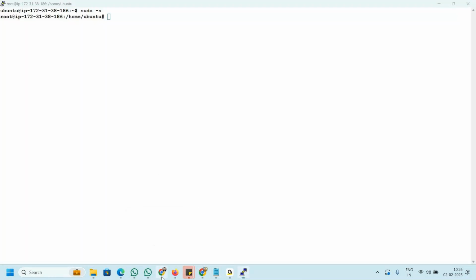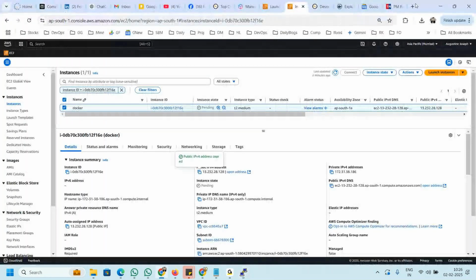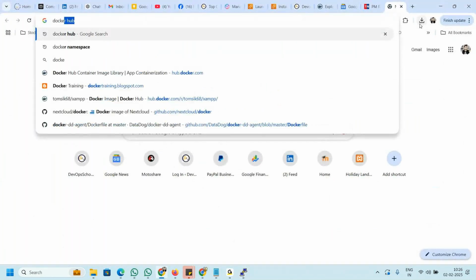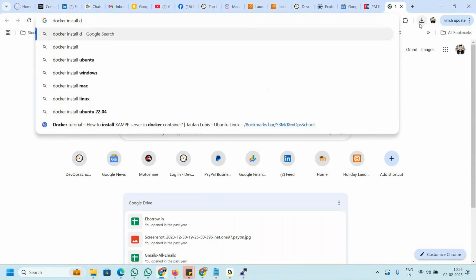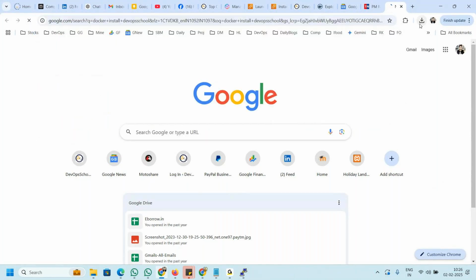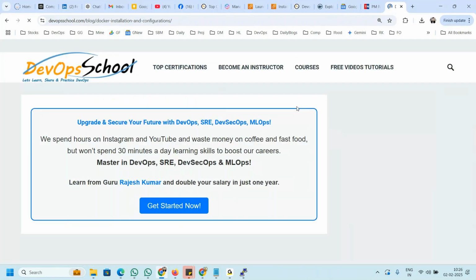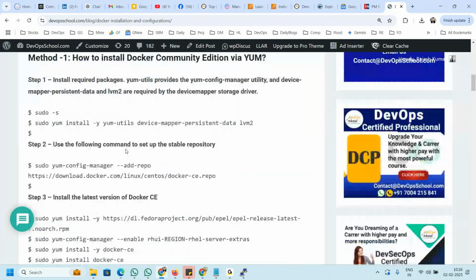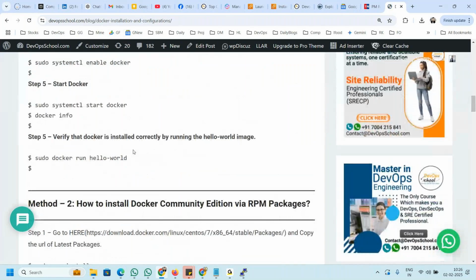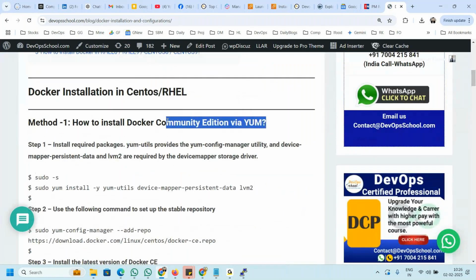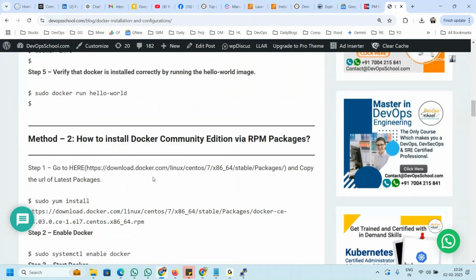Now for any tutorials you're looking for, you have to search something like this: Docker install, and at the end of it, DevOps School. That way my tutorials will come up. Here is the installation document; this is for RHEL and CentOS, and here you have Ubuntu.